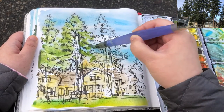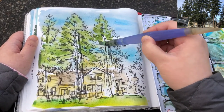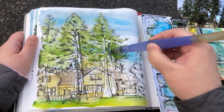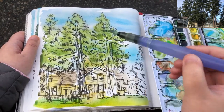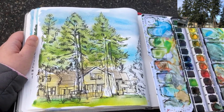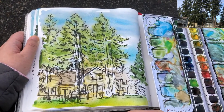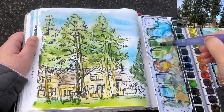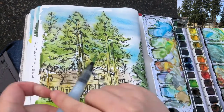Every brush stroke is a slightly different kind of light green. I'm mixing again — thin green mixed with medium yellow — for the first layer of the forest row of trees. For the first layer I like to keep it pretty light, because later when I add darker tones with less water and more pigment I'll bring out more contrast. I also grab some thin green with a bit of burnt sienna to get a dark green tone for the evergreen tree in the foreground — the same kind of tree but in different light conditions looks a bit different.